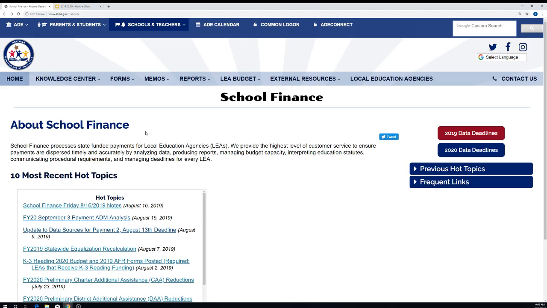So this is the school finance website. It's www.az.gov, like Arizona Education /finance. There is a way to get there through the menu, and usually I would take the time to do that. On the ADE website, the navy blue at the top is the ADE menu, and the light blue in the middle is the specific subsites menu. Ours, the Knowledge Center, is where you'll find those training videos.